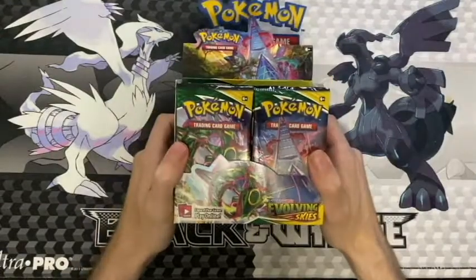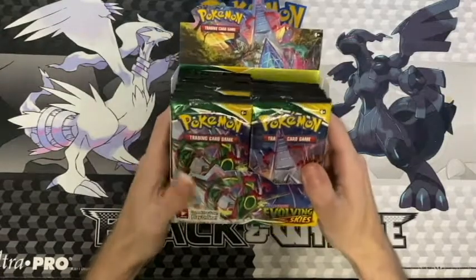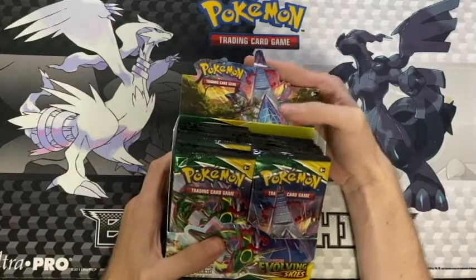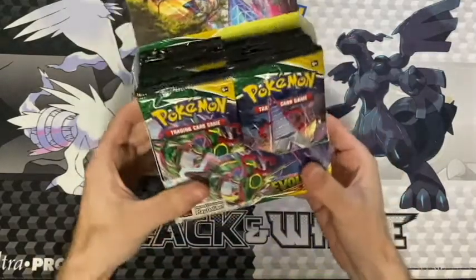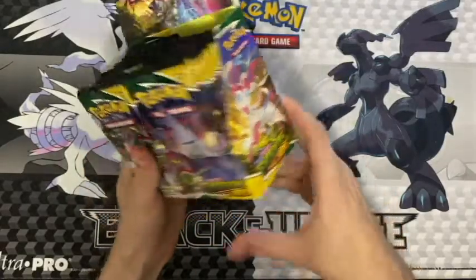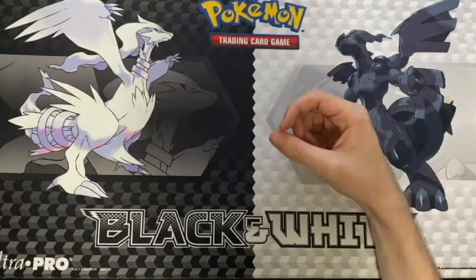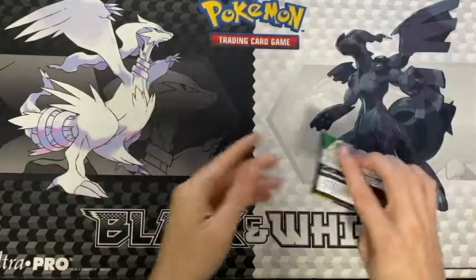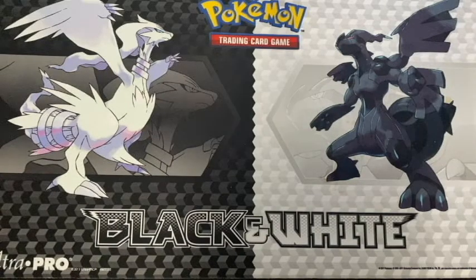Alright, so we have the first box here. All nice and open. We've got Duraludon VMAX taking the top side of the display. It's honestly pretty sick. I'm not even gonna lie. I really like this. There's the chase card. All right, let's go ahead and start cracking. We've got a long ways to go. So let's see what we can get.